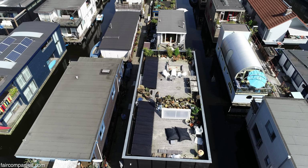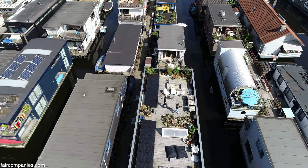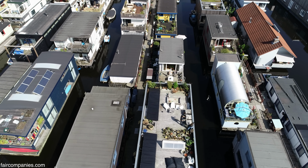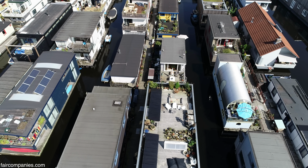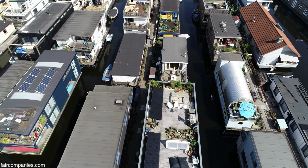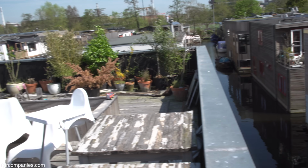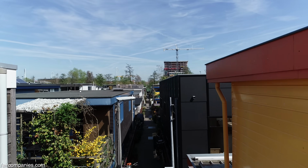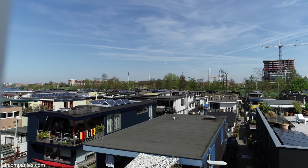This area is super dense. I think it has a floor space index, a term you can use for density, of 1. So I think the outskirts of a city could develop this more. But Amsterdam doesn't do that very much because you have to build the docks and there are fire regulations. For new projects, the space between the houseboats is much bigger because of fire regulations. But I think if you construct your house well, so that it's fireproof in some way, then it's absolutely possible to build in this density.